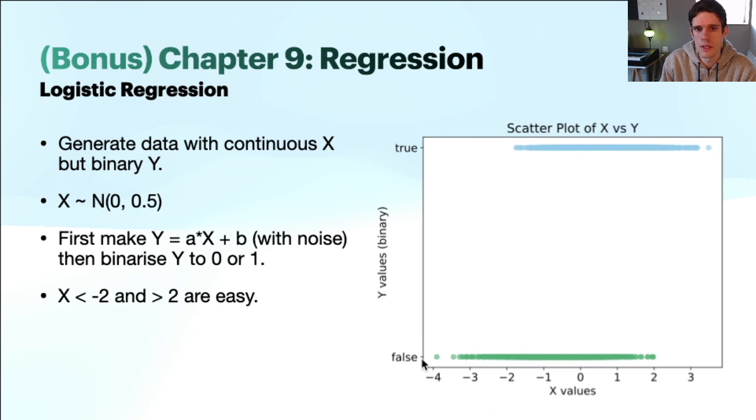However, these extremely low X values and these extremely large X values allow us to very easily predict whether the Y component will be true or false. If X is very large, it will be true, and if X is very low, it will be false. But of course, the interesting thing happens in between. Let's say that you have an X value of -1. Will you then predict that the Y value will be false, or will you predict that the Y value will be true? Because in our dataset, sometimes it is false and sometimes it is true.